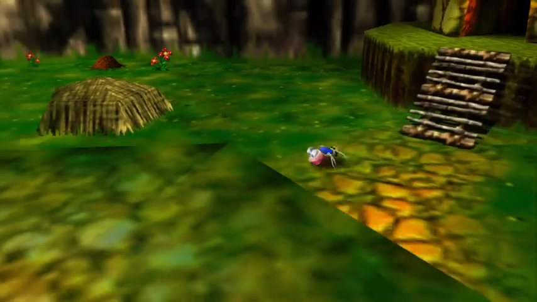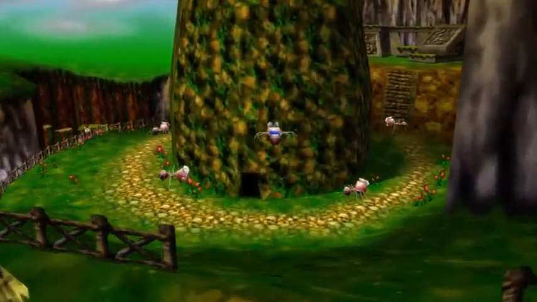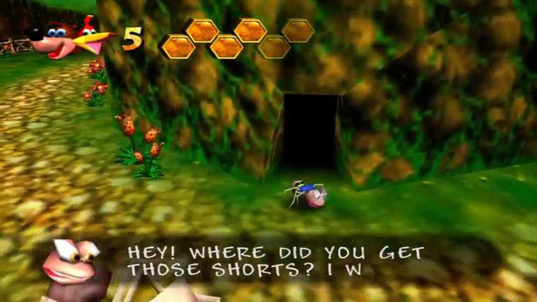Anyway, so now I'm going to show you guys the anthill where we found the fifth Mumbo token. In case you guys didn't notice that, Mumbo changes us. Now we're one of them. So I think it's to hurt us. It is to hurt us, but they don't attack us.